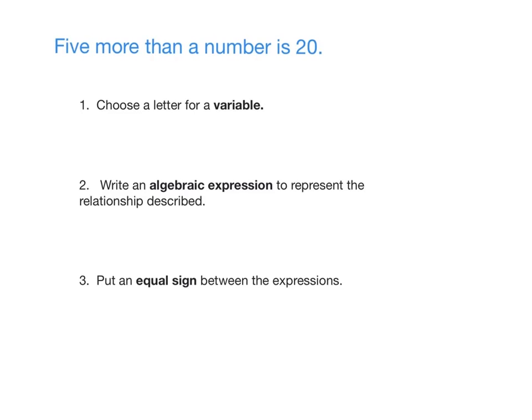In this part of the lesson, we're going to learn how to write equations from sentences. Here's the sentence: 5 more than a number is 20. The first step is we need to choose a letter to represent our variable. What we don't know here is what number, so we can let that be our variable. We will begin by writing our statement. Let n represent the number. And this should look familiar from the previous lesson.